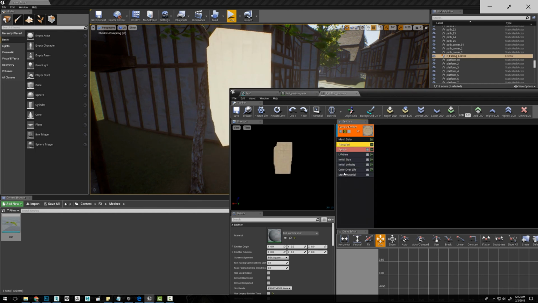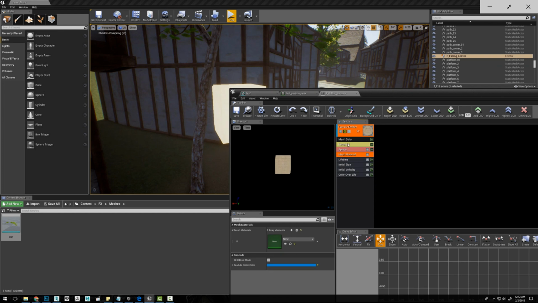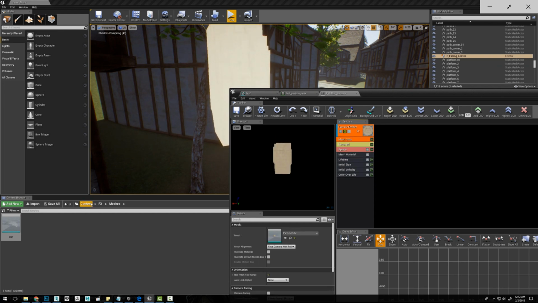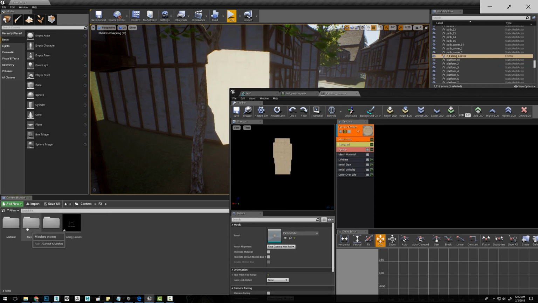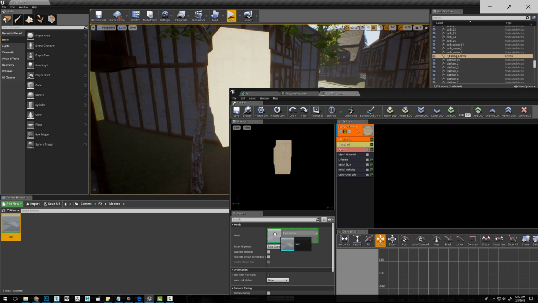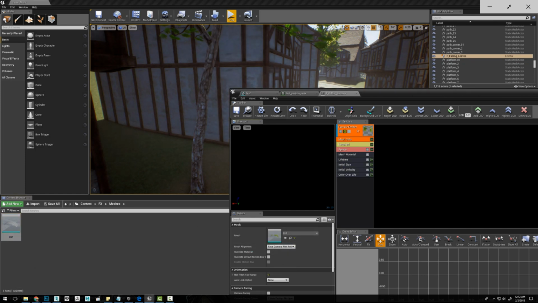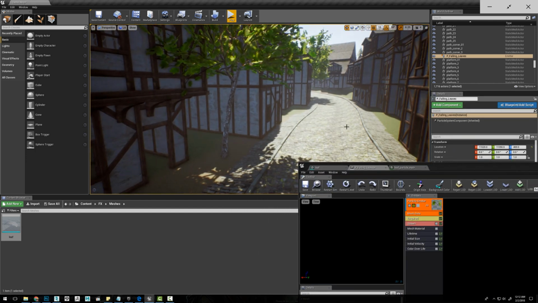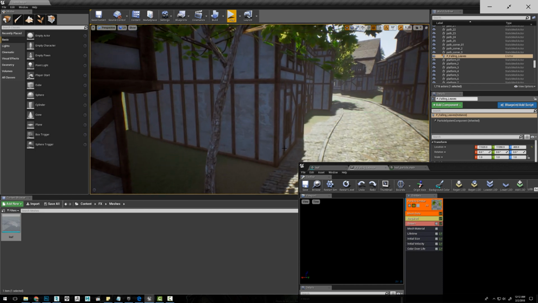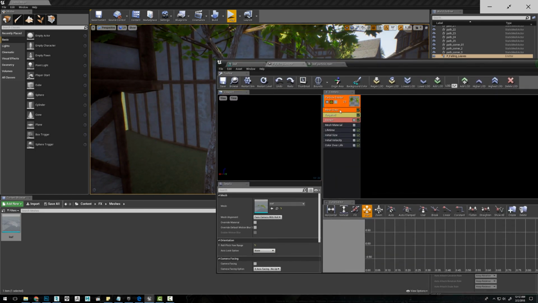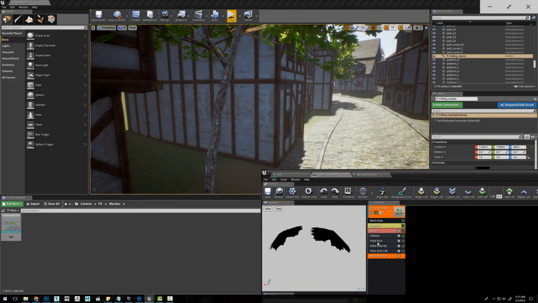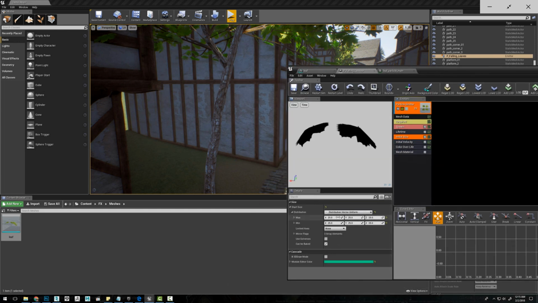Okay. Leaf. All right. So, whoops. This stopped working. Oh, of course, the mesh is probably too big.